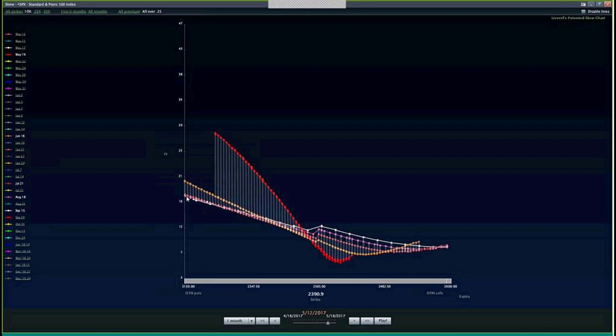But what's happened, and we talk about how steep things get, is when people are willing to pay for more protection further below the money than they are at the money, that's when there's more fear that something bad is going to happen. When does that happen the most? Usually when we're running along fat, dumb, and happy, nobody's worried about anything. So the options at the money are priced very, very low.